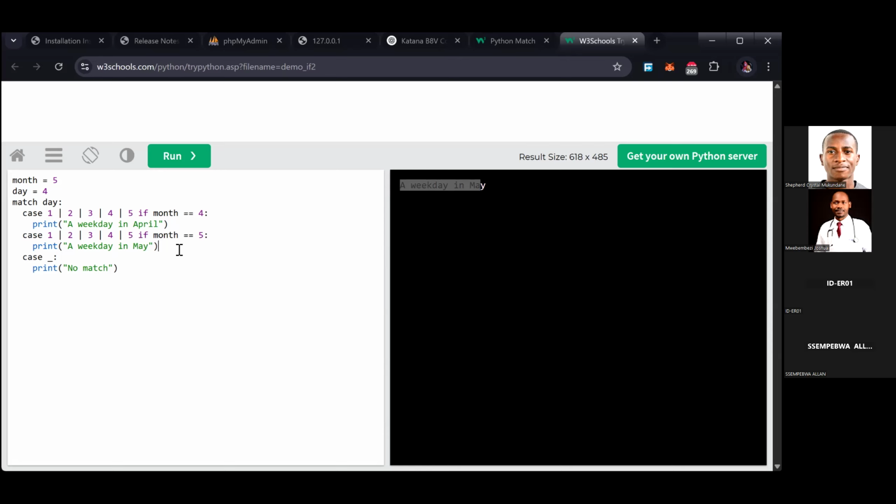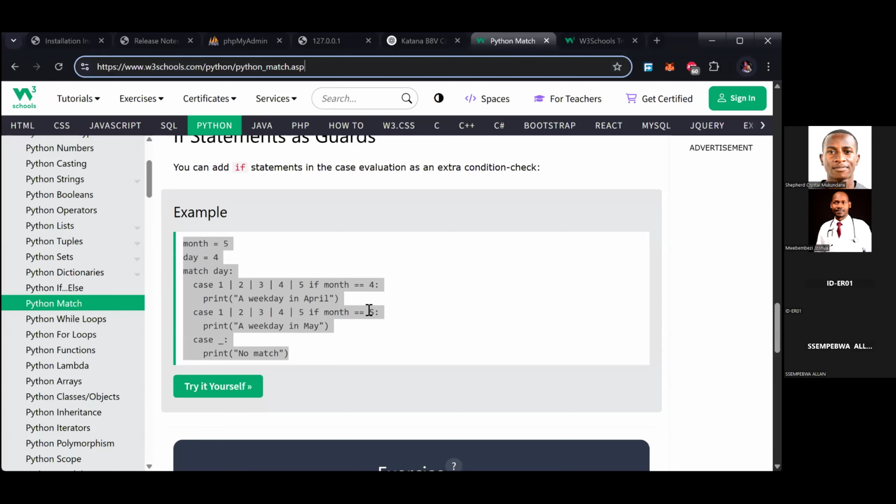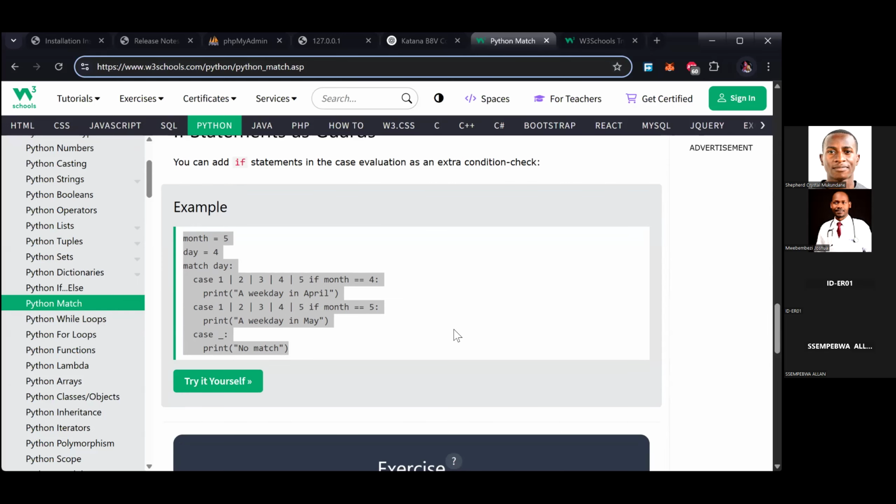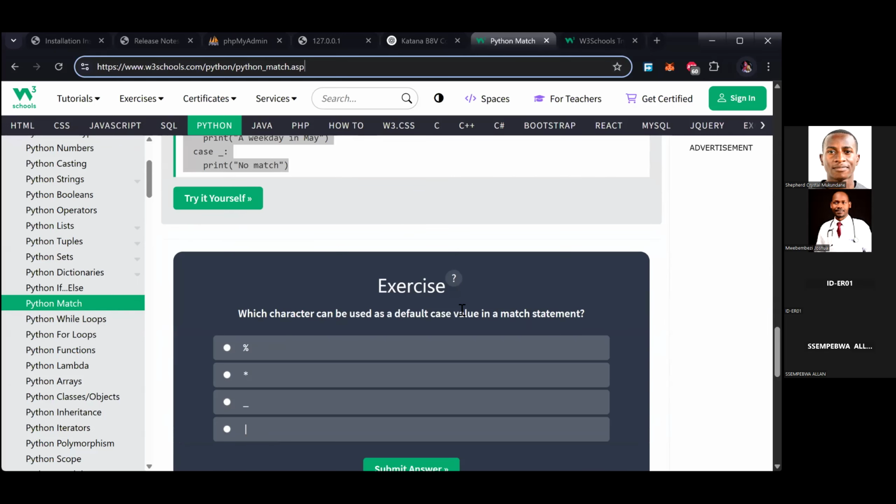Are we all together on this combined cases with an if? All right, I'll take that as yes, we are together. So we have an exercise we can go through here.